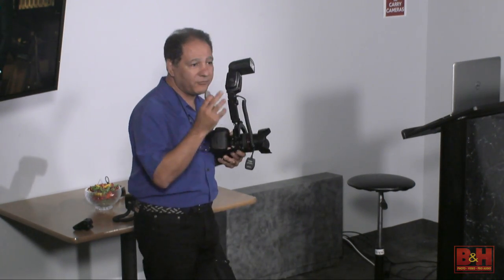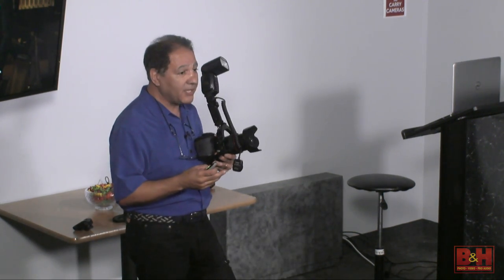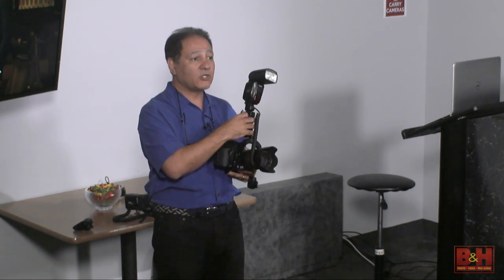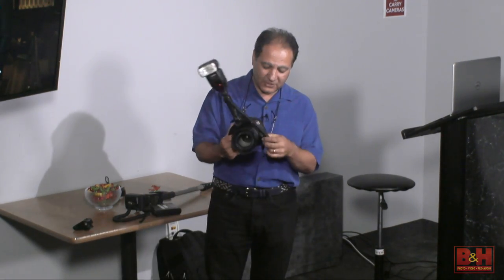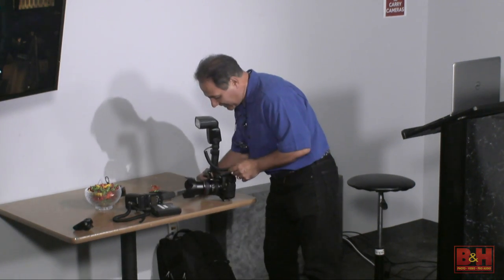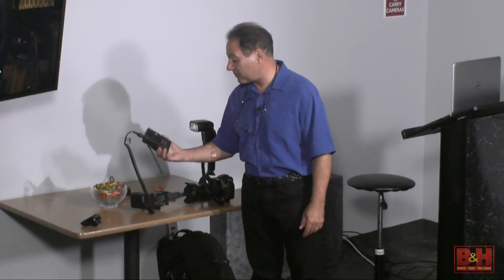Again, I'm not going to bother with reflectors. I have to worry about how close the reflector is to the person. Is it bouncing? Is it the right angle? Is it in the picture? Second flash will take care of it. So this becomes the master unit, and that other one is the slave. And what's nice about this too, you know what I like? It's got this little thing here, so when I put the camera down, it's not getting scratched. But both are powered by the Quantum SC.